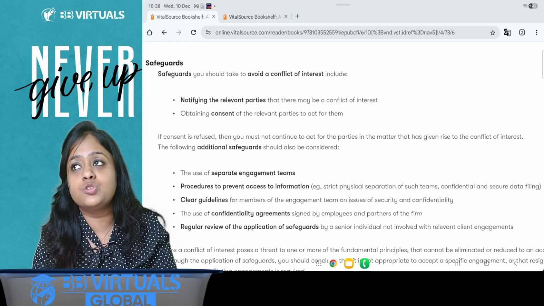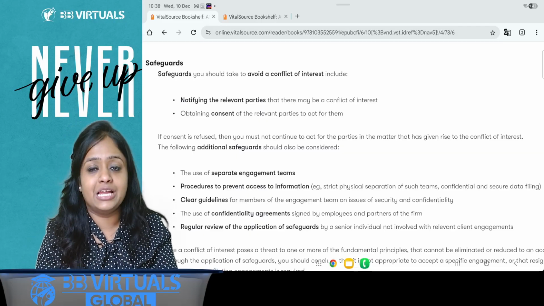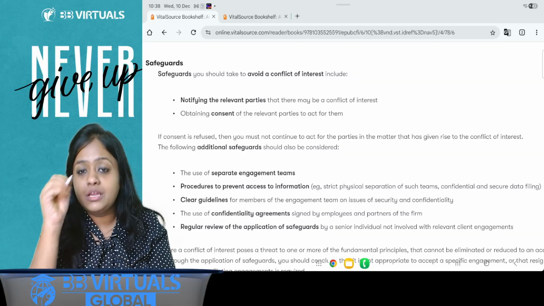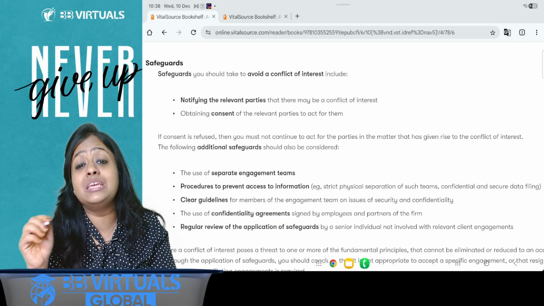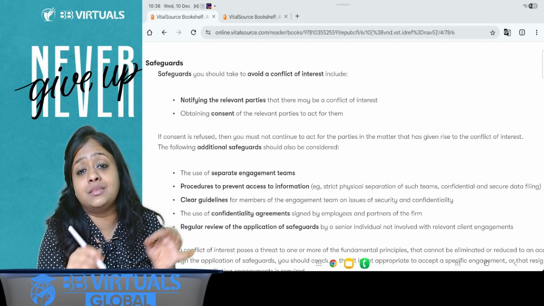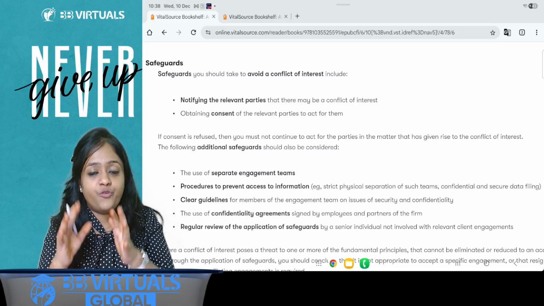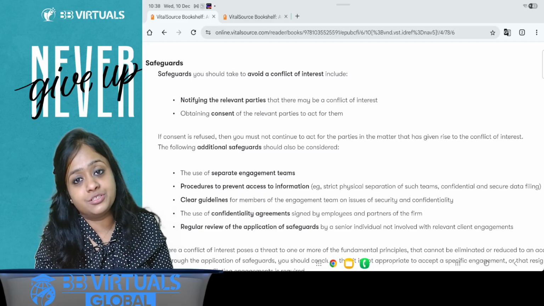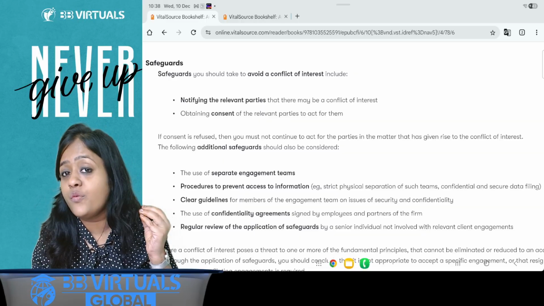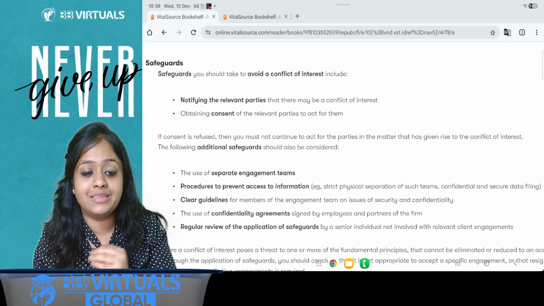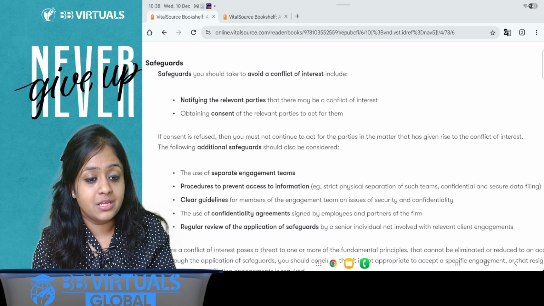Then third, I can give you an example. When we used to do audits for these clients, we always used to fill a form saying that we are bound by the principle of confidentiality, and I will not share this information even with my family members, my brother, sister, parents as well. And I used to sign that form. That form gives you clear-cut instructions, and it is clear-cut proof that no person of this engagement team will share data with anybody. So we have signed this confidentiality agreement, right?